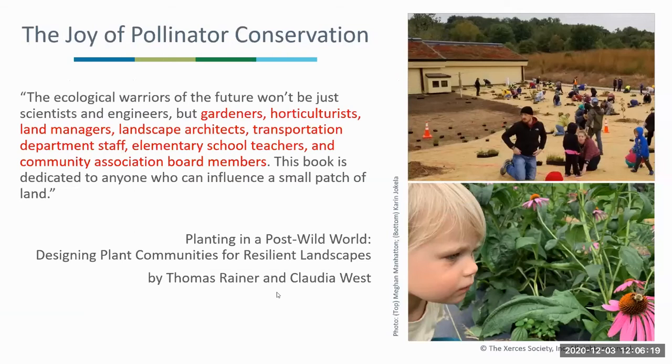I wanted to start out today with the uplifting and, what I find to be, really encouraging message of pollinator conservation. We all hear about large vertebrate animals that are in trouble, that need our help: polar bears, grizzly bears, wolves, bald eagles, although recently their numbers have turned around due to great conservation efforts. But these are all large vertebrate animals that need a lot of space in order to complete their life histories and to reproduce. But pollinators are a different ballgame.